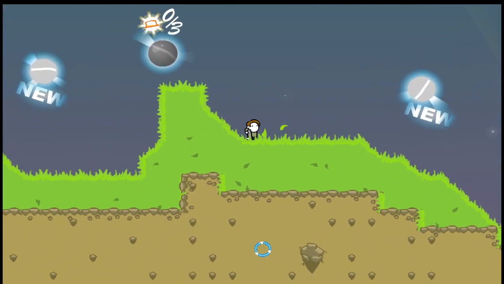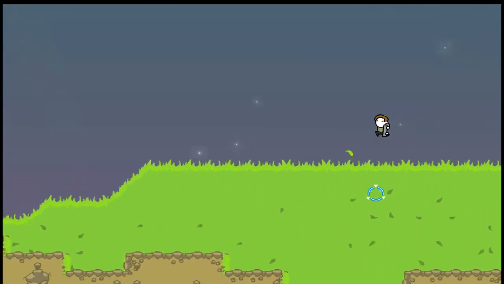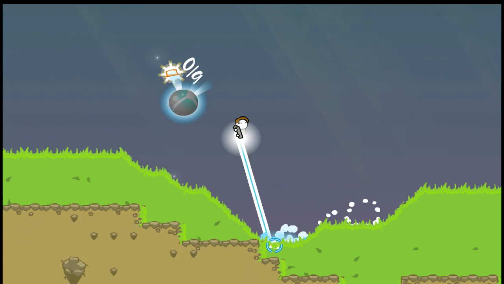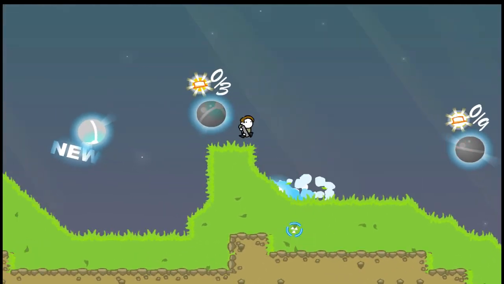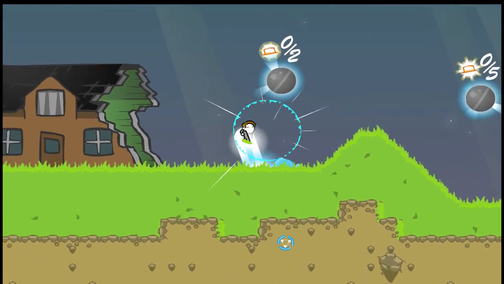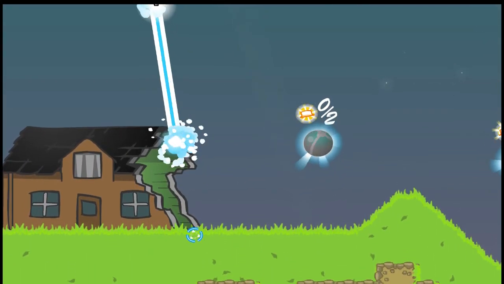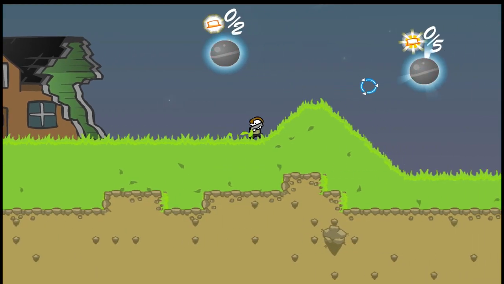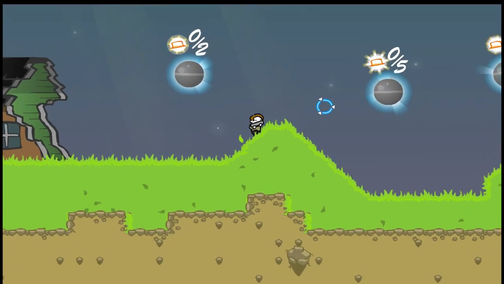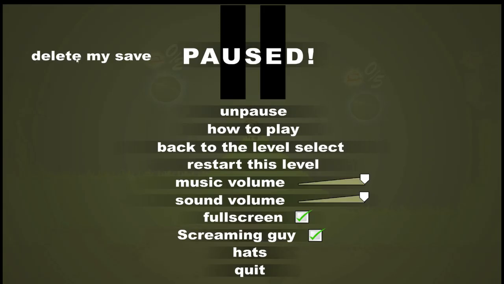So, I'm curious why they're all listed as new now. I appear to have, what? So that's something that should probably be fixed, I'm sure. So apparently, I've deleted my save. Is that a hat up there? I thought there was a hat up here. So apparently I've deleted my save, but not actually reset the game. So hold on, let me delete it again. It doesn't give you any sort of confirmation.